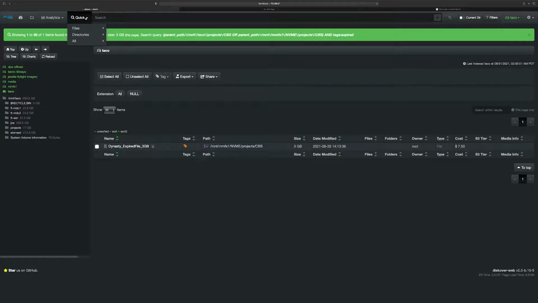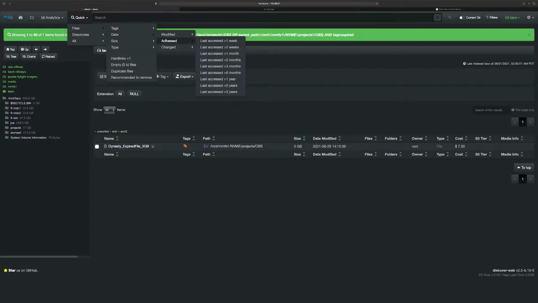So a common handy dandy thing is I want to see how old stuff is, and I might start attacking age of files or biggest files. So with quick searches, you can say, oh, I really want to find all of my files that have not been accessed. So nobody's looked at these in 6 months. Because this is going to become my new vector where I'm trying to increase efficiencies and really onboard a big project. So you just simply follow the menu items.